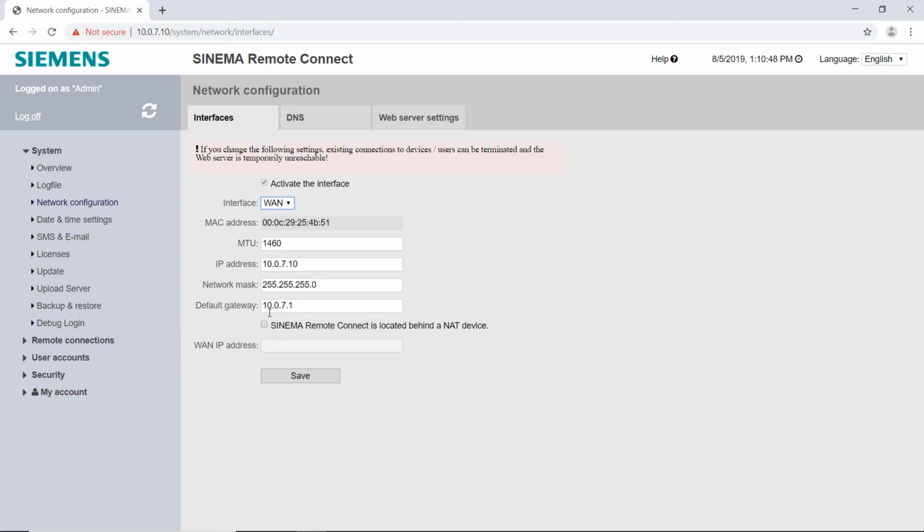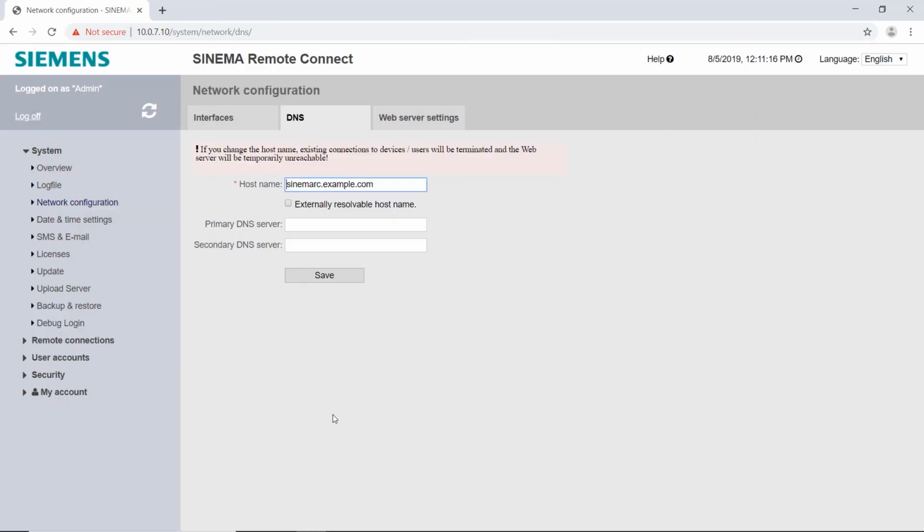In the next step, I can check the network settings I have already made. Since the server is connected to the internet via a fixed router, the external WAN IP address must be entered here, via which the router can be reached from the internet. In the next step, you can enter a DNS host name.